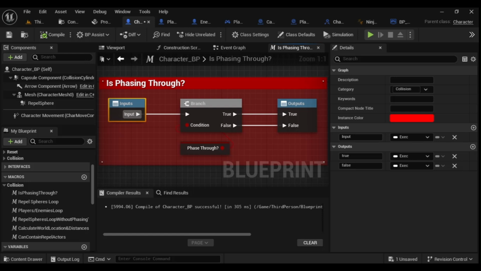By encapsulating this check in a macro like this, the logic can simply be reused in multiple places within the character blueprint without having to duplicate the get variable and a branch node every time, which improves organization and maintainability.